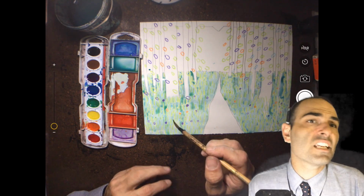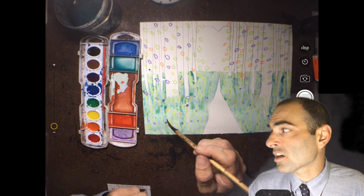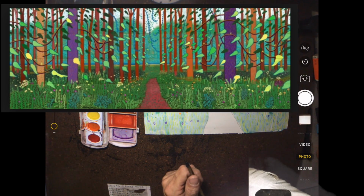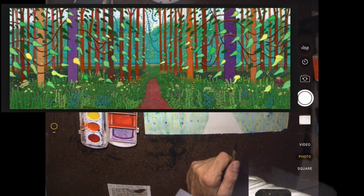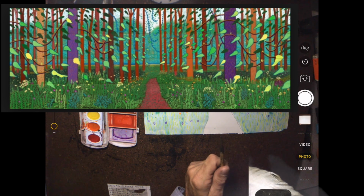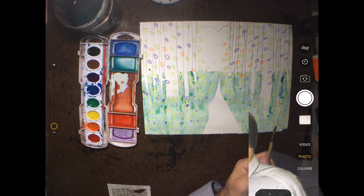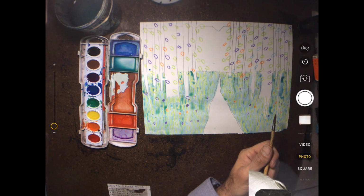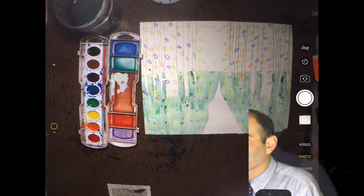Yeah. David Hockney, did he use realistic colors in his picture? No, he didn't use realistic colors. Let's look at his picture for a minute. Let's put it back up on the screen so we can see. Look at that. He's got purple trees. He's got orange trees. He's got red trees. So maybe this tree here that I got blue on, well, maybe what I do is I just make it a blue tree. Why not? I can do that. So maybe that's just what I'll do.